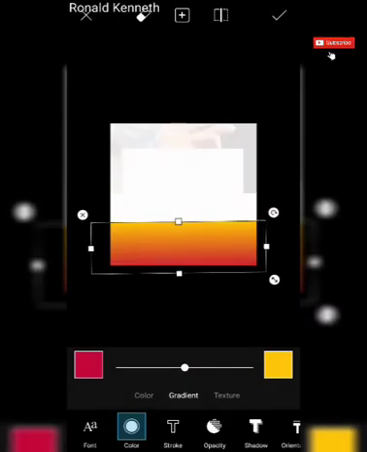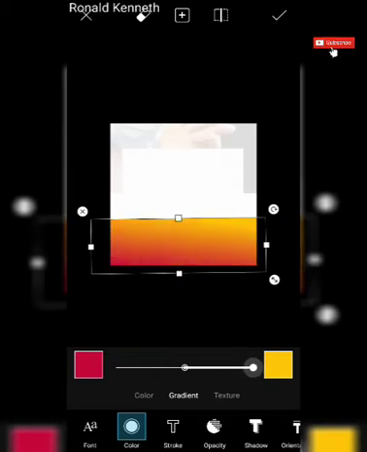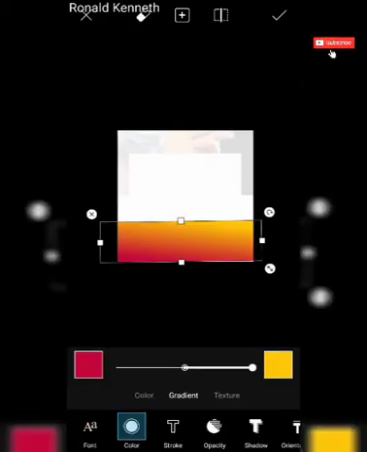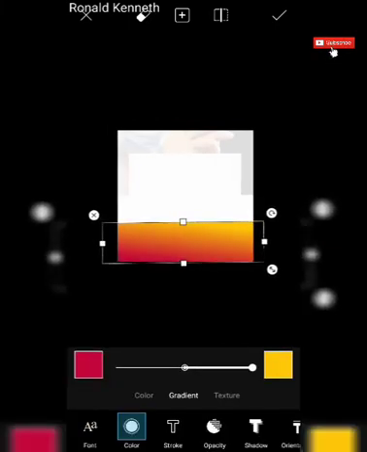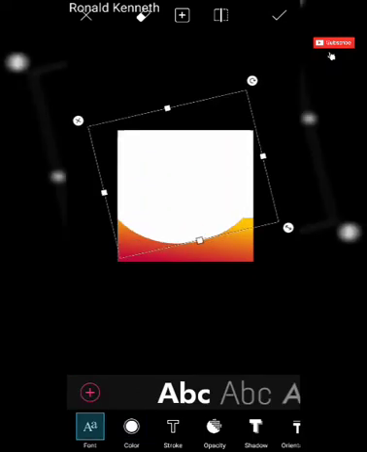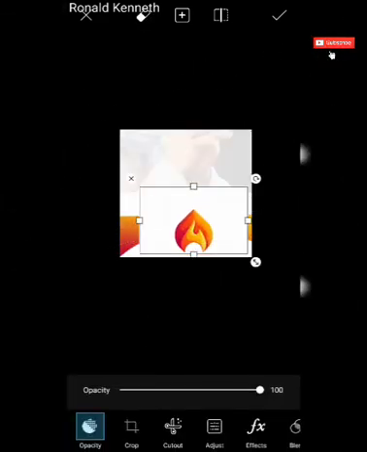I'm using the gradient feature to pick another color in it, so I can move from one end to another to have that gradient feeling. So it's a gradient between red and yellow, more like orange and yellow. Yeah, so having done that, I'll select this and play around it, expand it. I just want to get that curved shape.